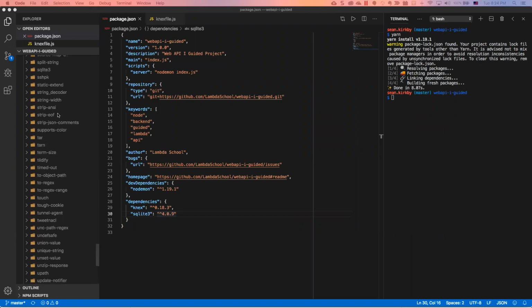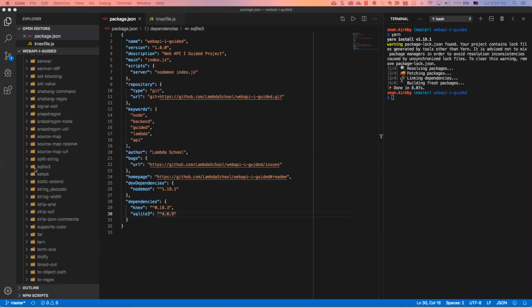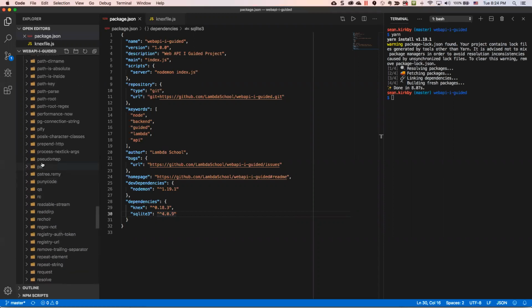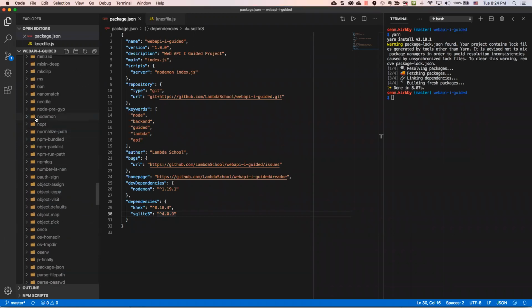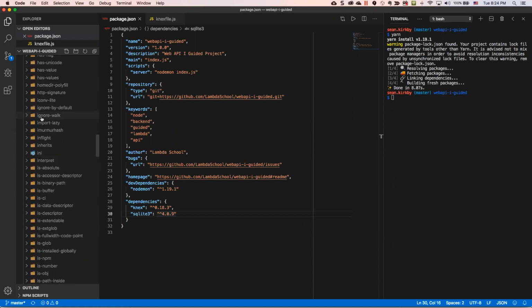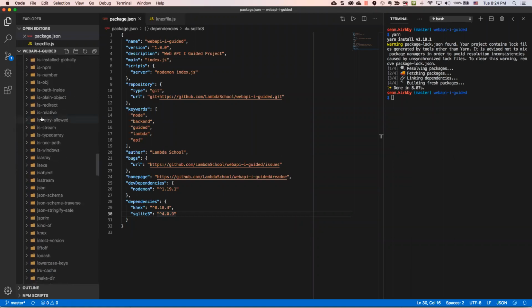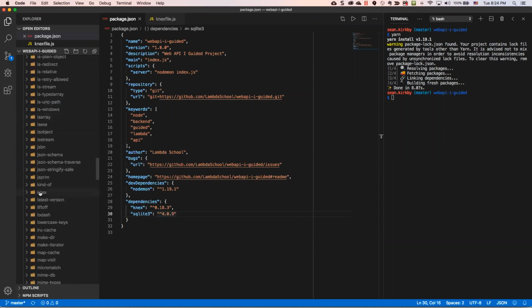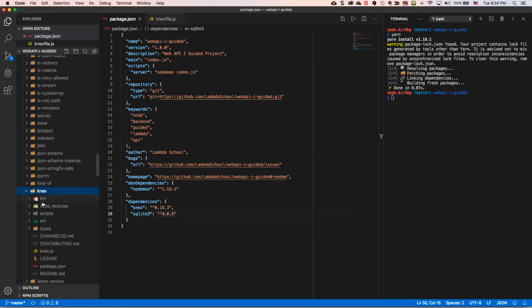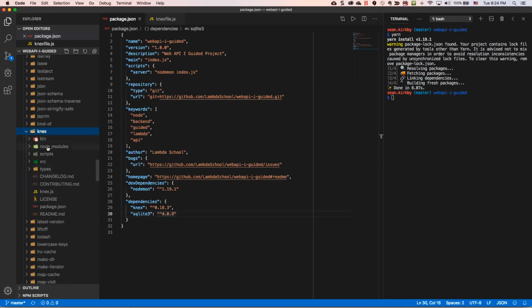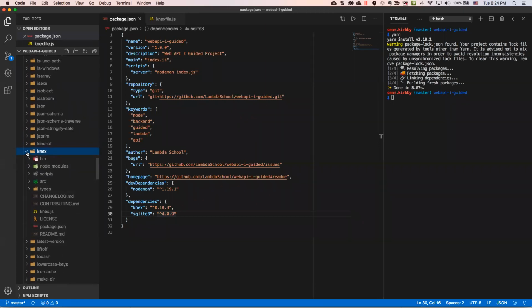Okay. Among these things, you'll notice we have our SQLite3 module, right? And we also have our Nodemon module, and we have our Knex module, which is right here. Okay, and each of these itself has its own node_modules and its own source code and its own package.json file, right, which allows us to use it.